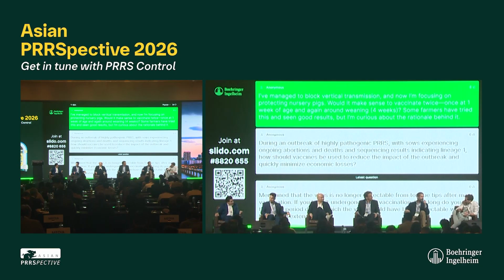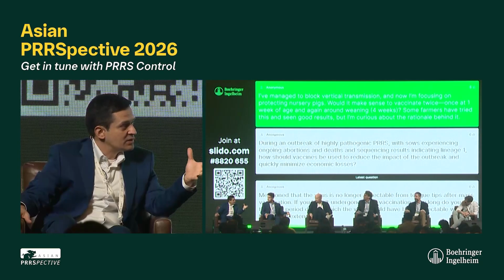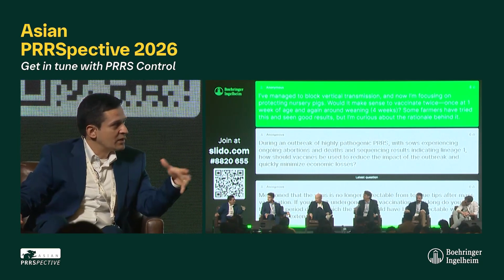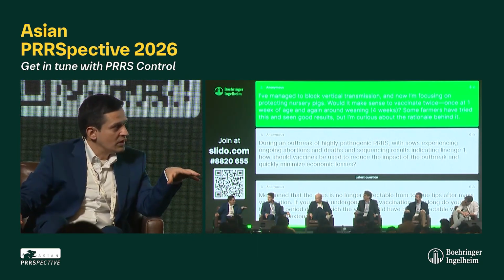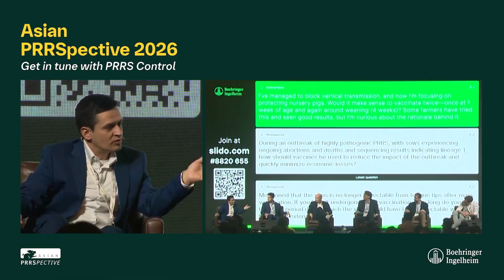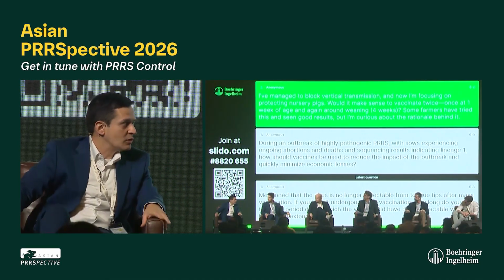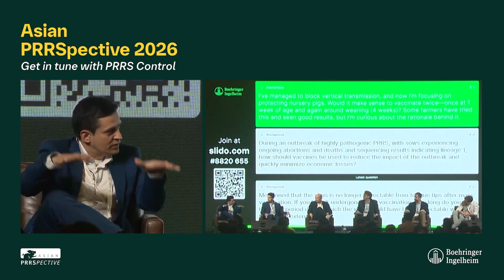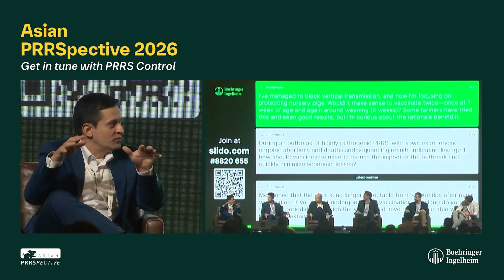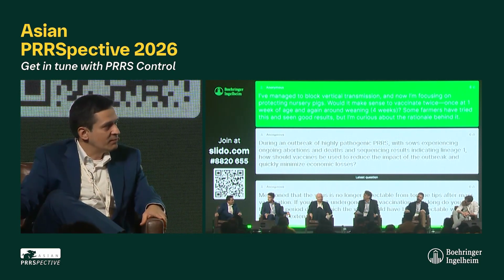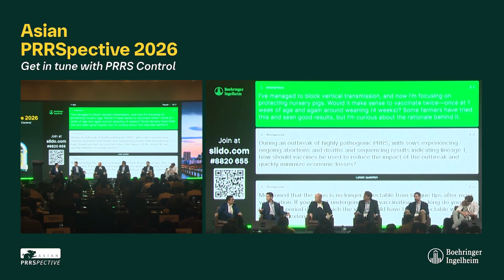Exactly. But what we've seen doing that, in addition to what you said, is situations where you have large nurseries, with either continuous flow or commingled flows, and you always have problems in the nursery. So that second dose may help to reduce that, because if you don't super immunize them, they're going to keep seeing the wild type viruses in the nursery. And it depends on the pathogen that we're talking about, right?